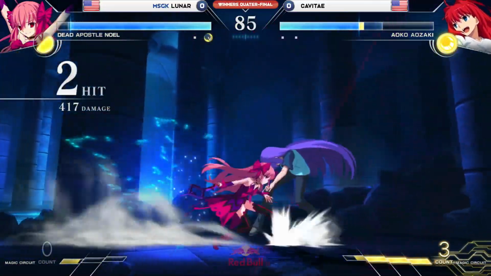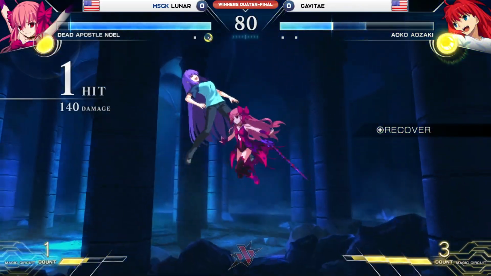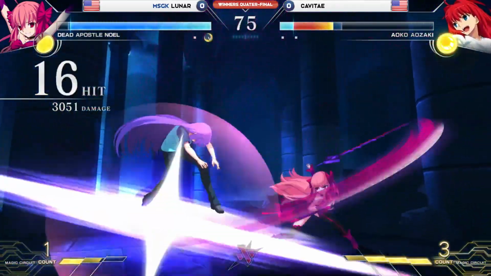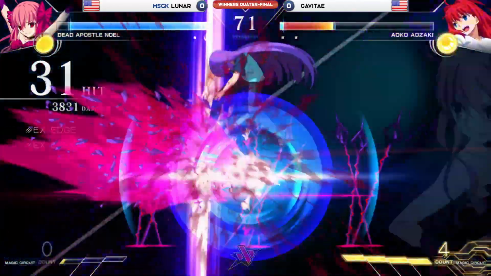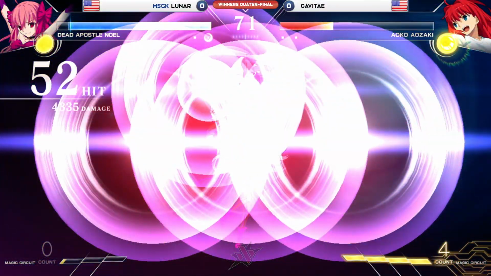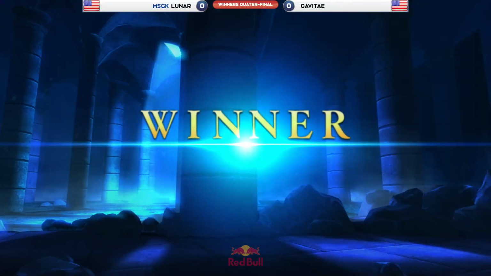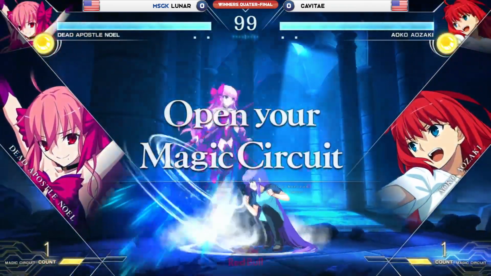Yeah, with a large projectile toolbox, this is not going to be an easy task for Cavitae to win, though Lunar has very low damage with this character. This is consistently the lowest damage character in the cast, so if Cavitae can find more combos than Lunar, not even more combos, but just the same amount of combos, then Cavitae can definitely take some wins back and forth. But Lunar is one of the top players in Melty Blood and Under Night for a reason, and we're seeing it right here as Lunar takes that first game.